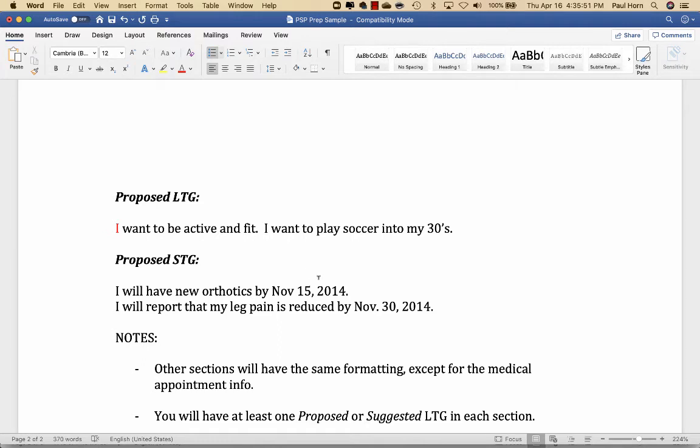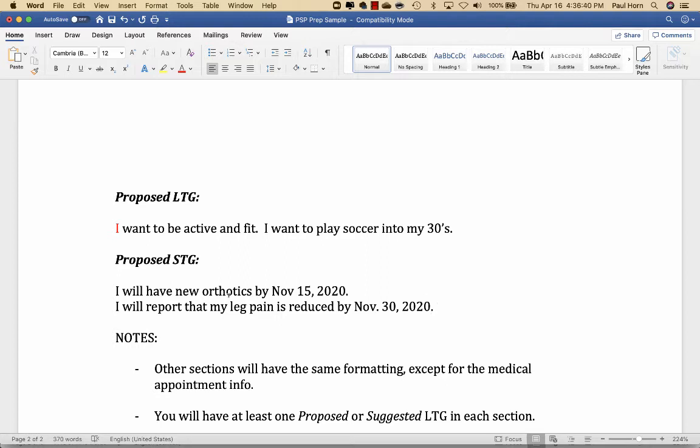Then we move into the proposed short-term goals, and I forgot to edit, so I'll do it here, the dates of these. But these are proposed goals that are Smart Plus. They're specific, measurable. They show that the need has been addressed. They're realistic, they're time-specific, and they're expressed as positives. So we heard earlier that Lyle wanted new orthotics. Looking at the process it might take to get funding and go through the process of having them fitted, I'm quite optimistic that we can have them done by November 15th. In fact, I think we'll probably be much further along than that. And speaking with doctors, they'll say, after you wear them for a couple of weeks, your feet should feel better. So this all seems realistic, and these goals will really show me that his needs were met.